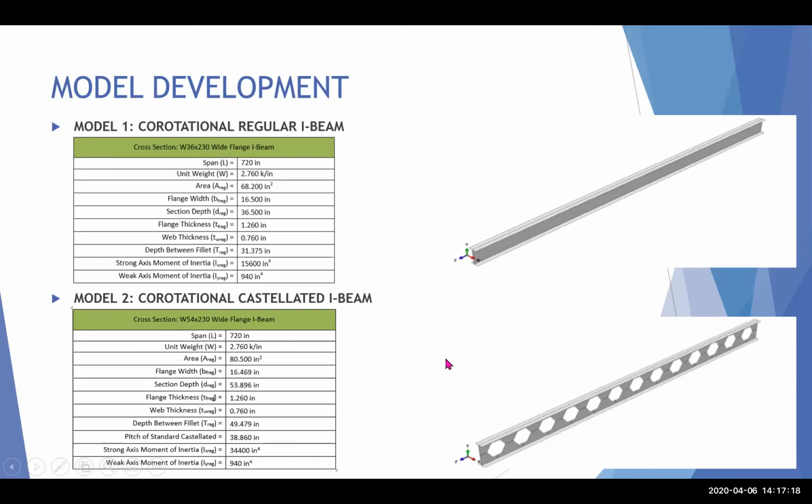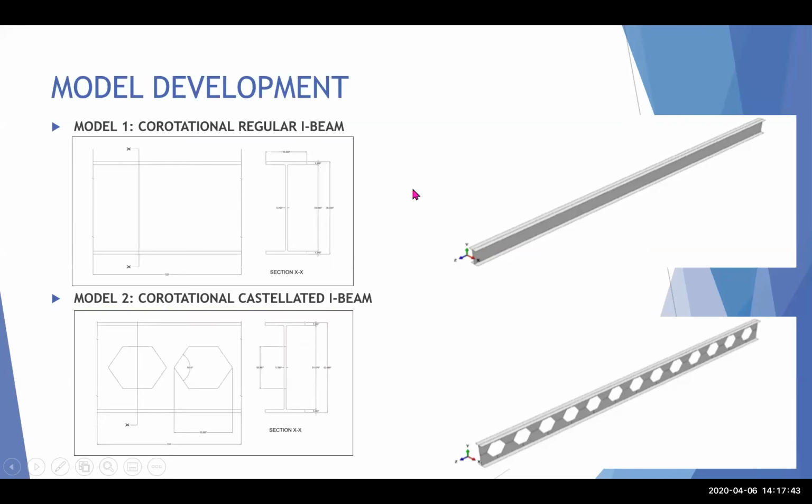How I chose these is I made the weight per linear foot the same, just to be consistent, and then I just picked different depths. The span is from a source where I got typical sizes for these cross sections. And this is the CAD that I used to model these.